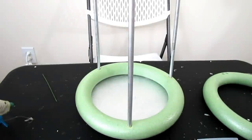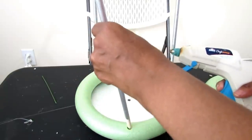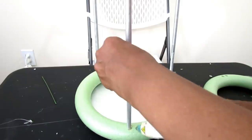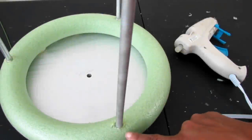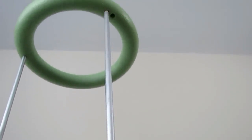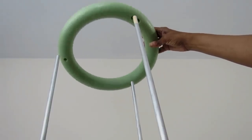So we're going to go ahead and add some hot glue in here so we can secure it, because without that, it's going to move around a lot. So I'm actually just going to put the hot glue inside of the floral foam and then push down my dowel in there. And then you can also add a little bit around the bottom. So as you can see, I have added some glue also around the dowel just to keep it nice and secure. Now we're going to go ahead and attach our top wreath, okay, if you can see that. And we're going to now attach our top wreath, okay.